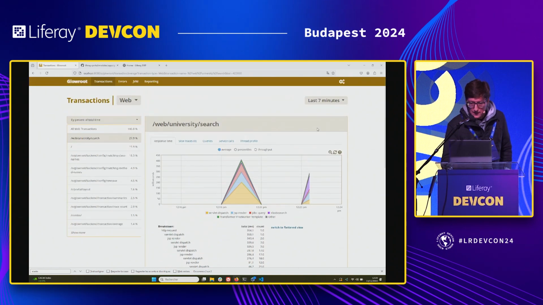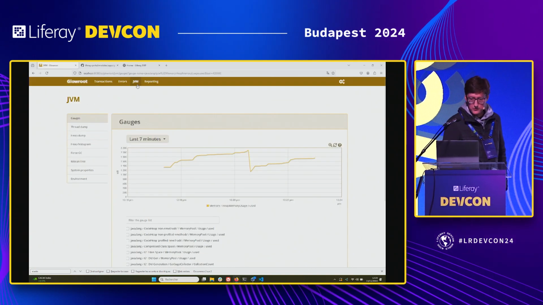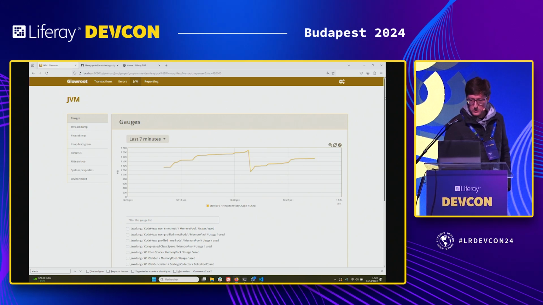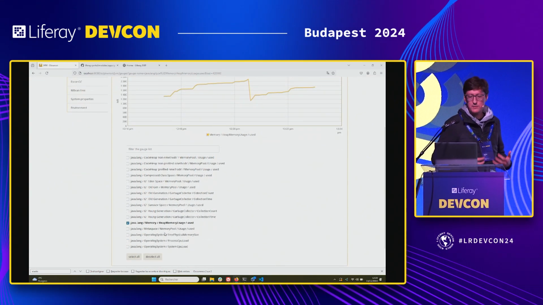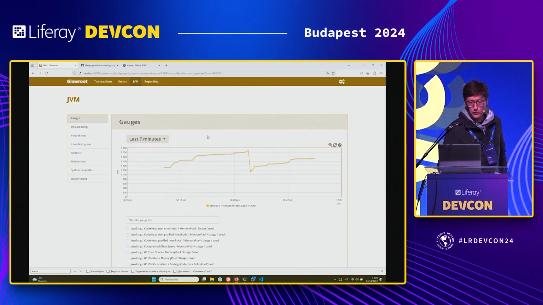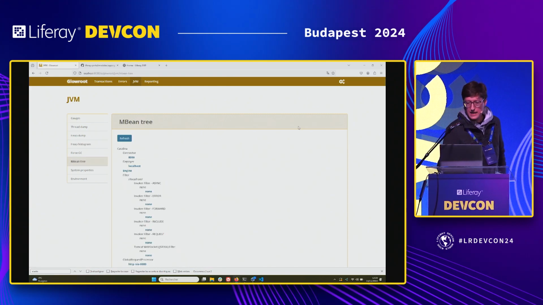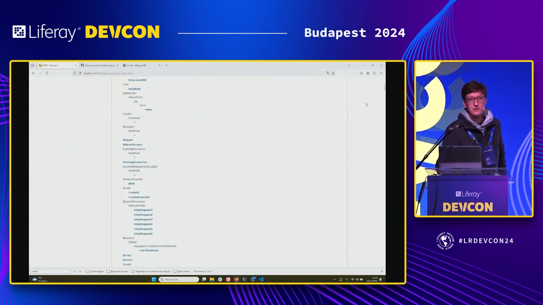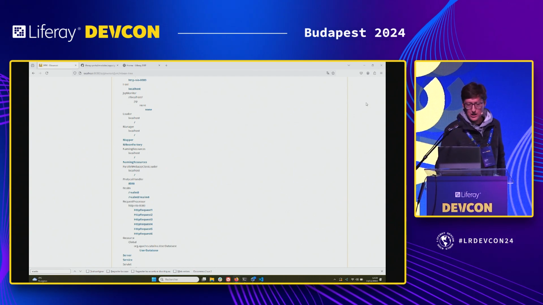I told you about all the metrics you can capture. Here you've got JMX. You have access to CPU usage, memory usage. And the nice thing is you can look for other data. You can go over here in the MBean tree, and everything which is monitored with JMX, you can add as an additional object to monitor.